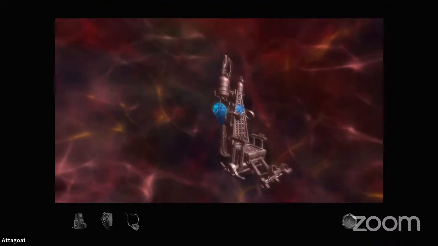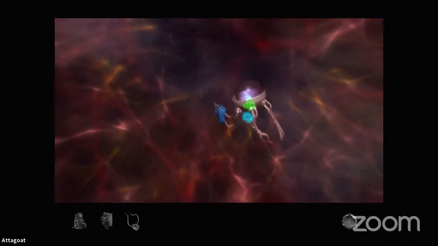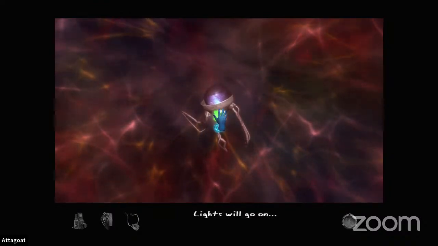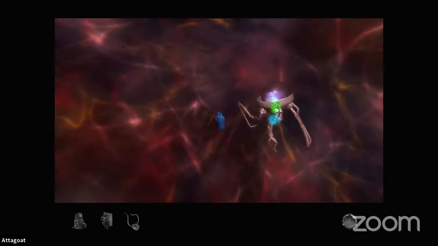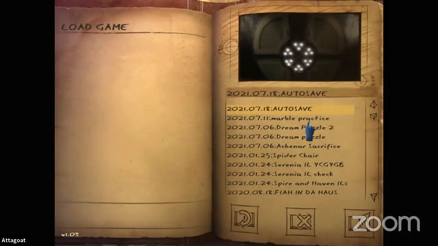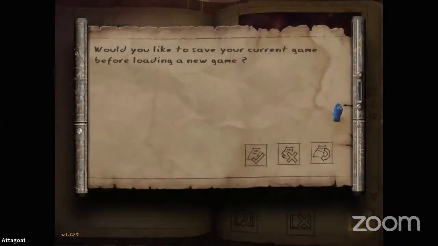Left. Oh, you've done it again, I think. You're saying left and going globe. Right. Oh, wait, did I screw up? I think you screwed it up again. Oh, pooey. Well, it's a good thing we have safety saves.